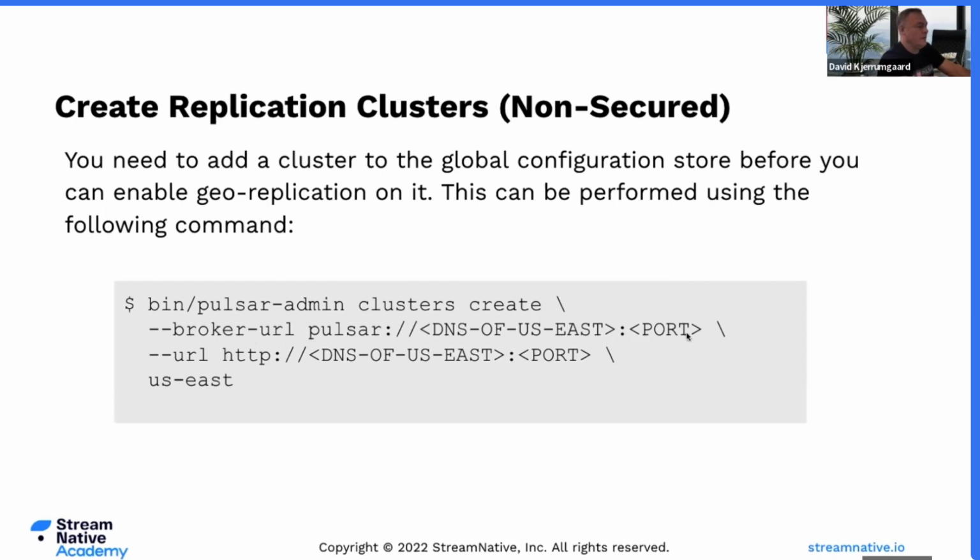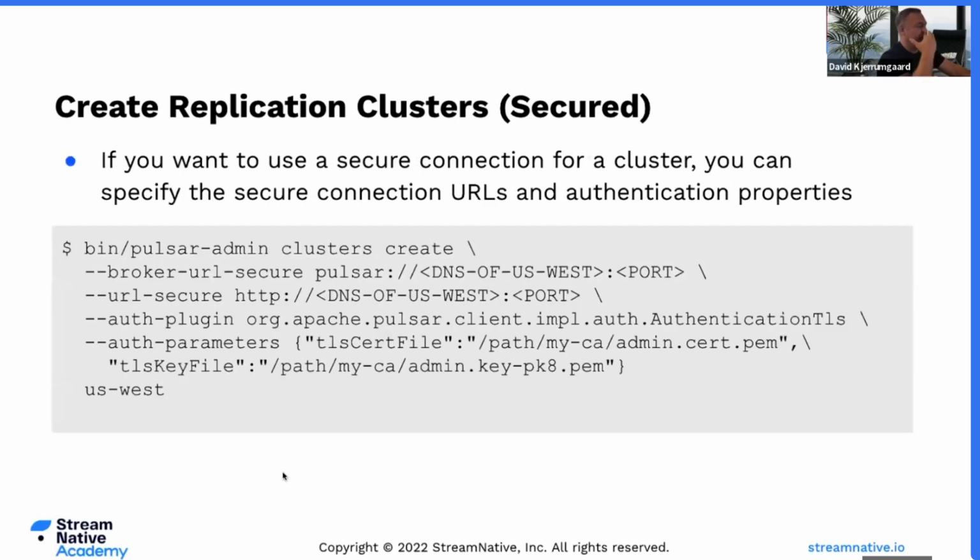You give it, again, the full path name of where the US East cluster is going to be, the DNS name, port 8080, and port 6650. This is the data port. This is the administrative port. And associate that metadata with the tag US East for that cluster. This identifies that cluster as being part of that particular farm, and now it exists, and this is the specific metadata for it. That was the non-secured one.